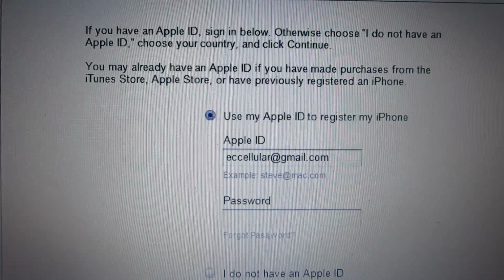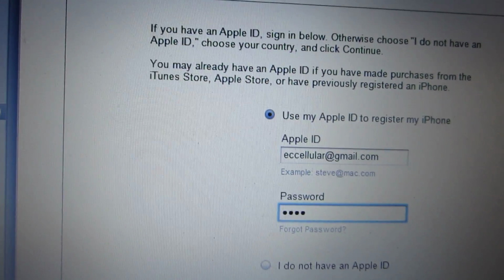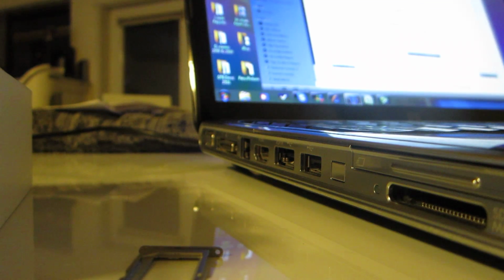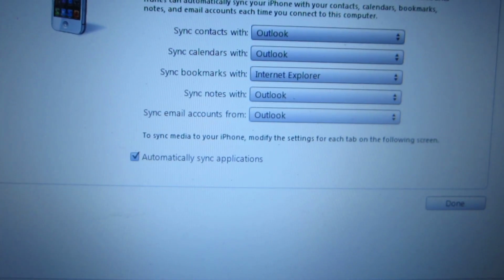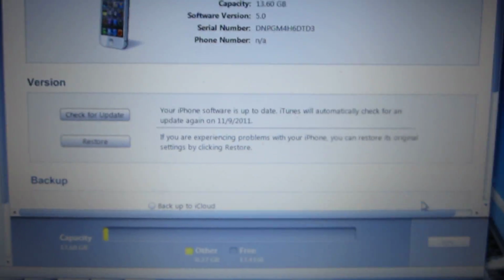It's going to come up to this page where it asks you to enter your Apple ID. I'm going to enter the Apple ID that I have here. It's going to come to this screen with all your information on it. I'm going to scroll down to the bottom once again and press submit. I'm going to set up as a new iPhone. Hit continue. I'm going to do iPhone so that it's set up all brand new. In this case, I'm not going to sync any of the applications or emails or anything like that.